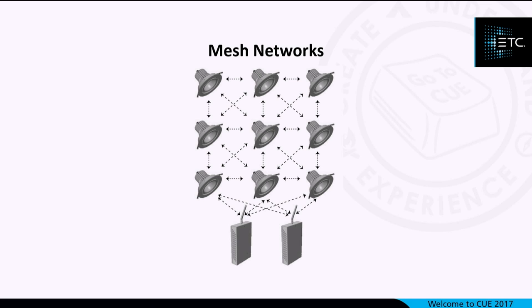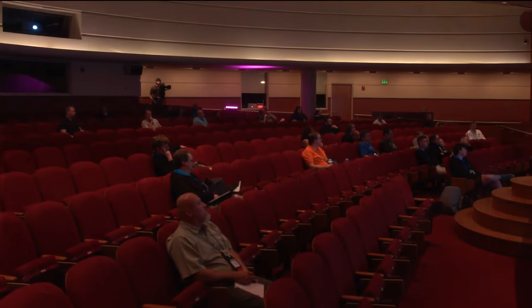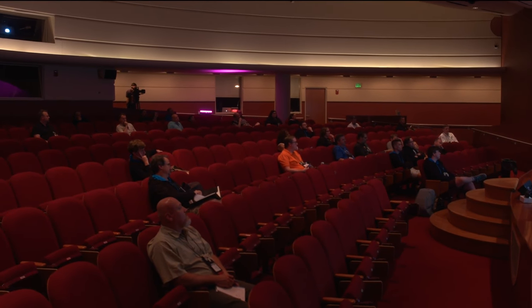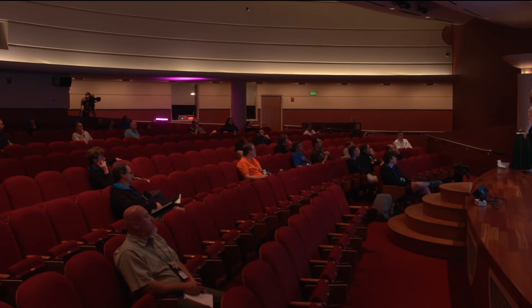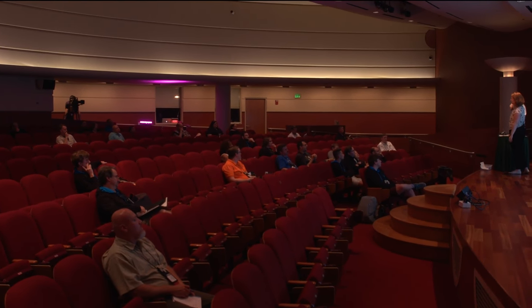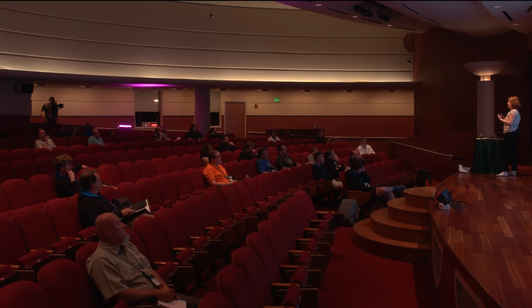A great example of where you might need to use that is actually this room. That's kind of a nice, beautiful, curved room. If I have my transmitter directly at the back there and it's sending out that donut of signal, these corners back in the side might be really hard to hit. So maybe the one that's on the end here, I can turn him on and he can transmit to the folks who are in the corner. So it's just a nice addition to be able to set your network up.